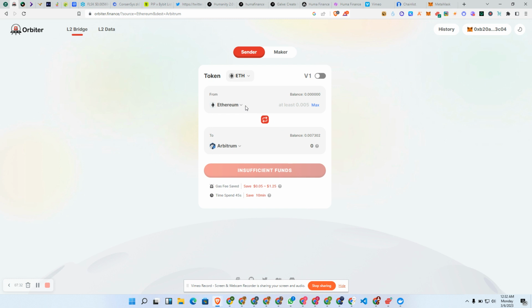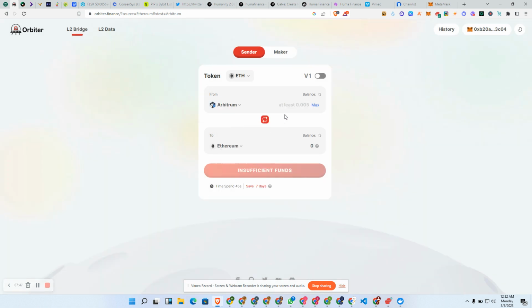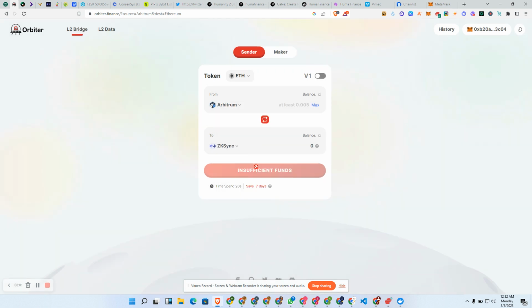So now we want to bridge. I want to bridge from Arbitrum to zkSync. This is for those people that want to interact on zkSync also. Now I select the Arbitrum chain. This is the sending chain that I'm sending with. Now, I want to send to zkSync. This is the only bridge that I've come across that has a bridge from Arbitrum or any other chain to zkSync directly without any issue. Do you understand? Now, I want to bridge.